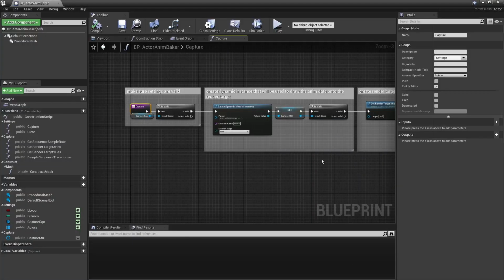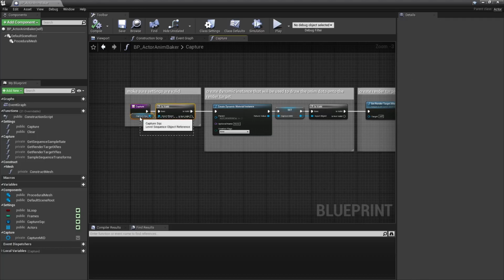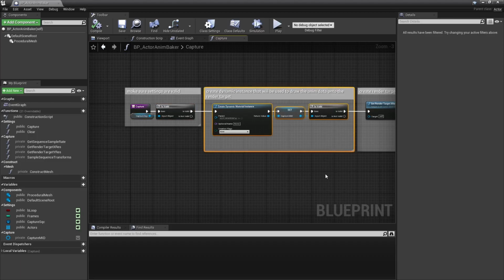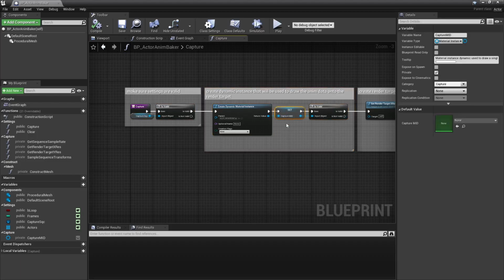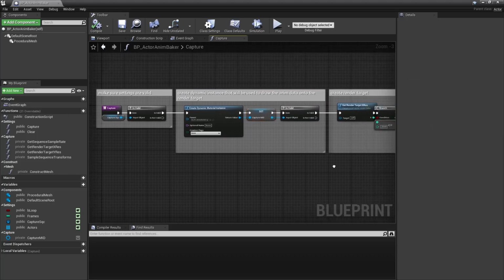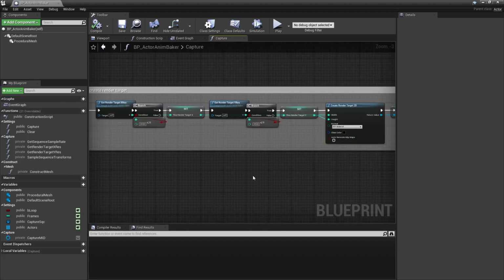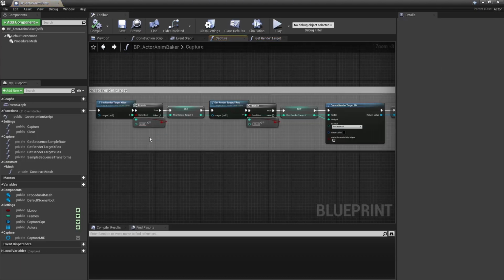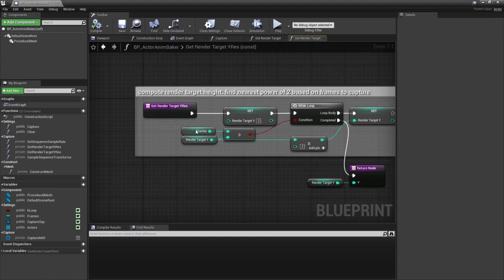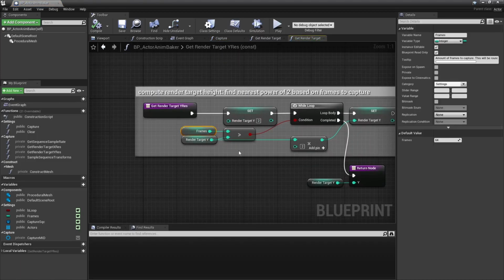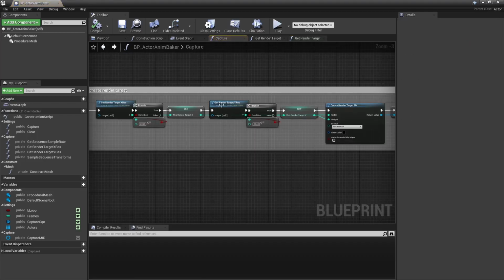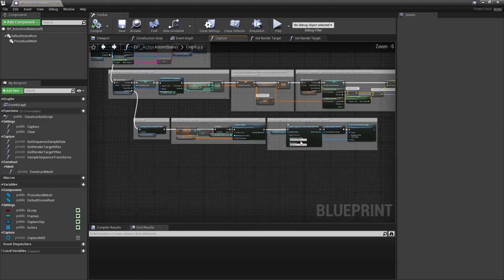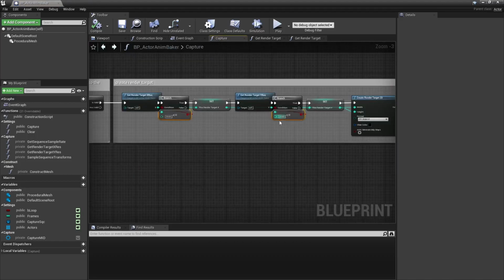First of all, I made a function that can be called in editor via this little checkbox. In there, we start by checking if the given sequence is valid, then create a dynamic material instance that will be used to draw onto the render target. That material is just used to write an RGBA pixel, nothing crazy. Then create the render target. Its resolution in X is based on the amount of actors times 3, you'll understand why in a second, and its resolution in Y is based on the amount of frames to capture. Both need to be a power of 2 for this create static texture node to work. I also make sure they don't exceed a maximum value.